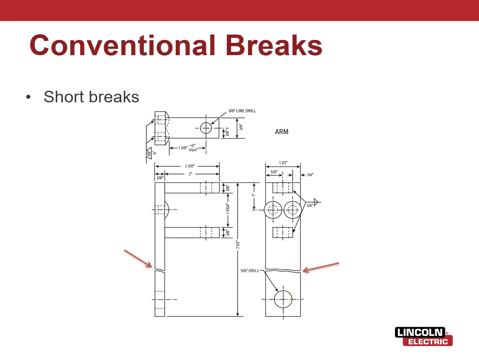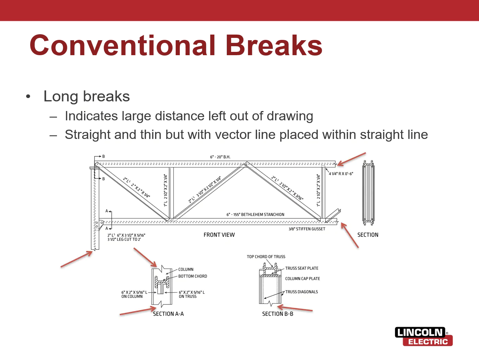Okay, short break, and it's kind of a squiggly, not straight, usually kind of slanted line versus a long break for a conventional break, right? It's got that kind of EKG heart monitor looking line to it, and that's denoting that there's a continuation of that part beyond those lines that we're removing to save space. And so you can see section AA. If you went to the break line right here, AA, this is telling you this is the section that's going to be broken. Section AA, section BB, same thing right here.